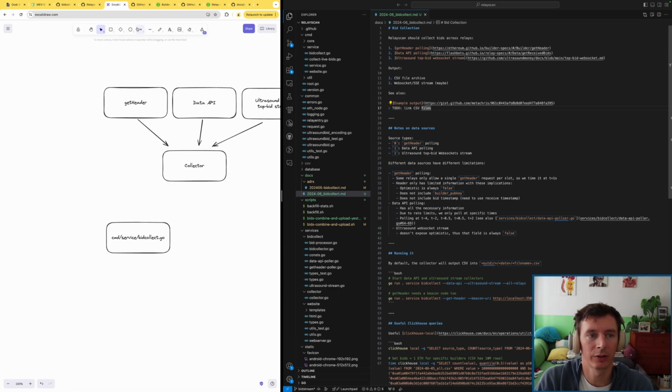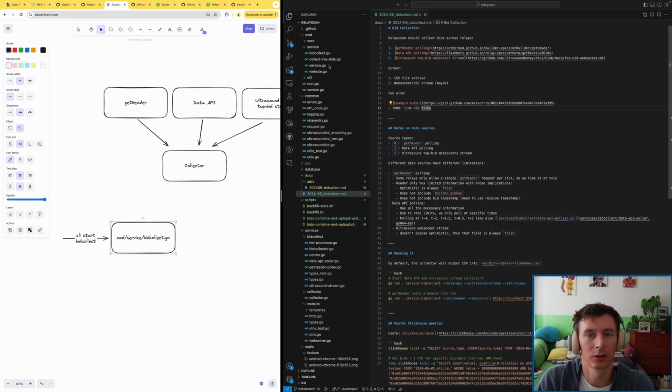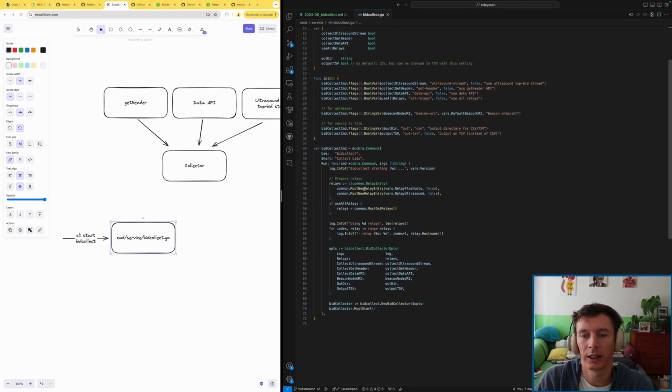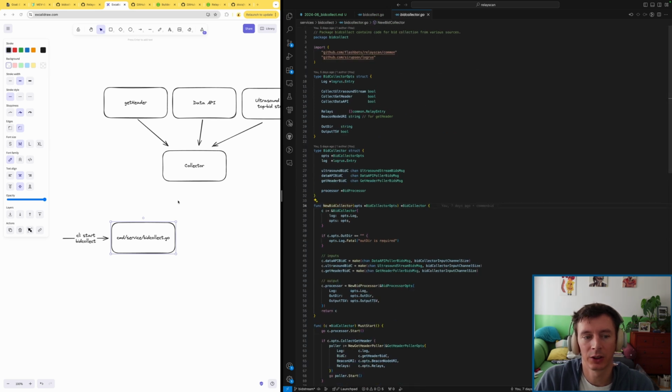If you start it from the CLI, it basically goes to bitcollect.go, and all that does is basically compile the list of relays, and then it starts a new bit collector, which is this thing here.